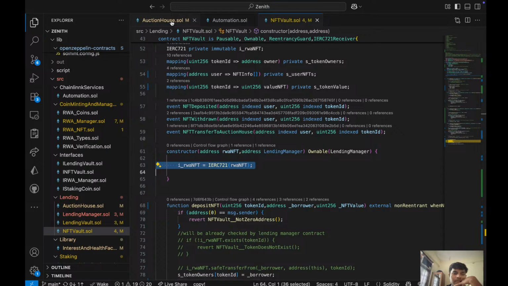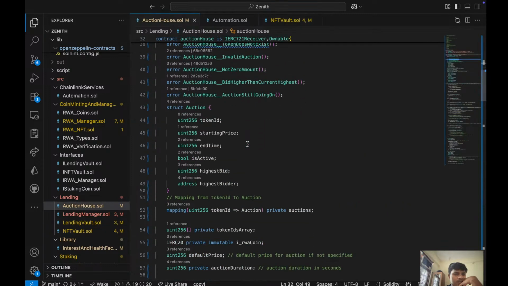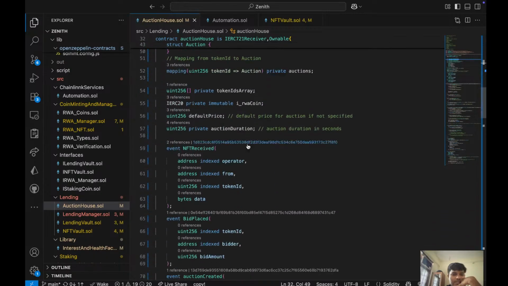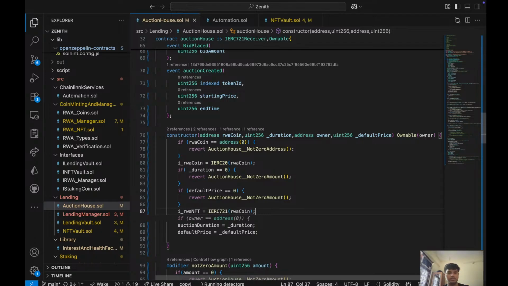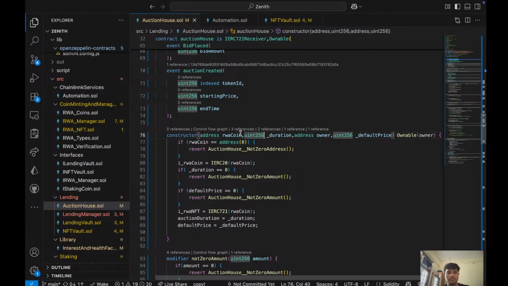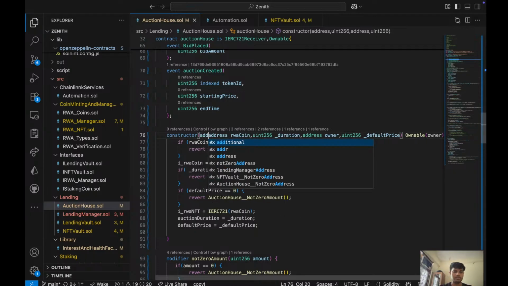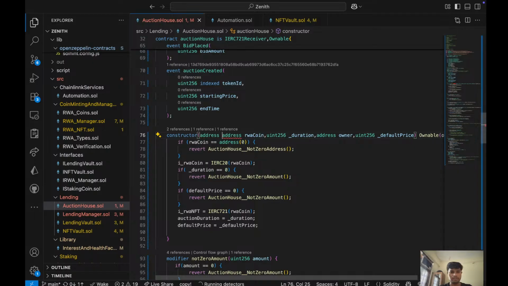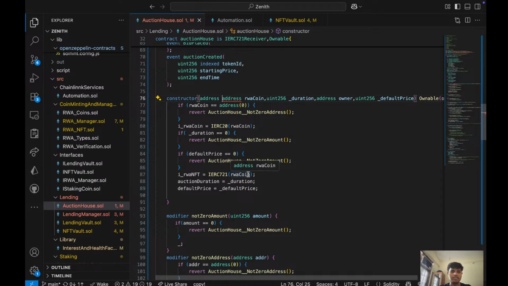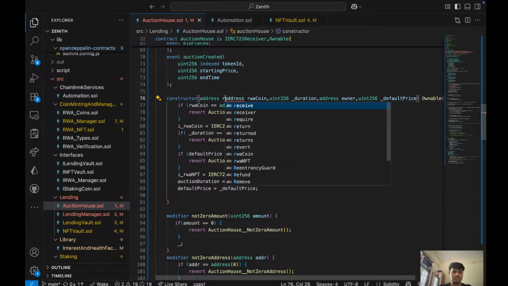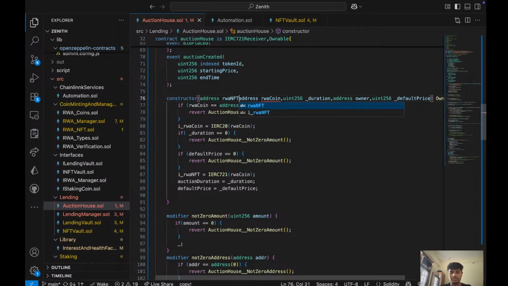So in the auction house, where is the constructor? Here. And let's receive the address of where it is, RWA coin, not RWA coin, RWA NFT instead.